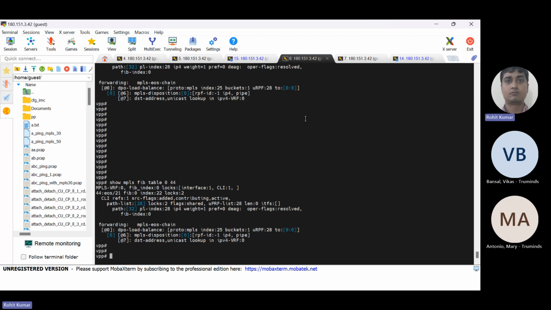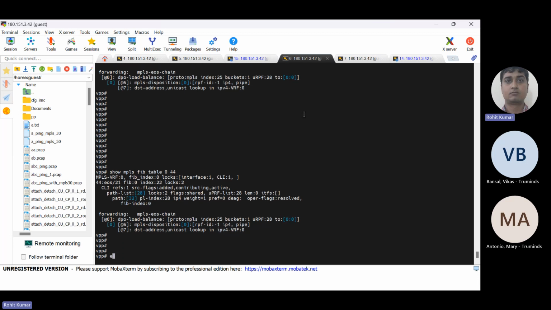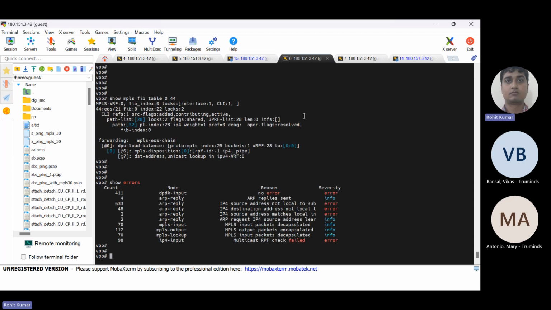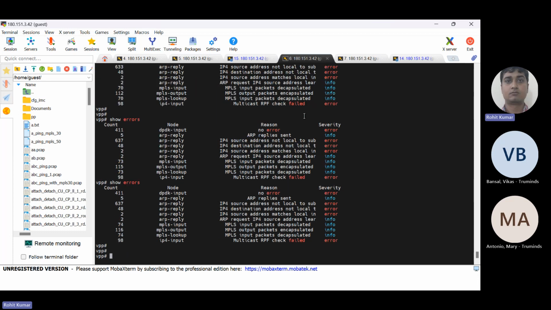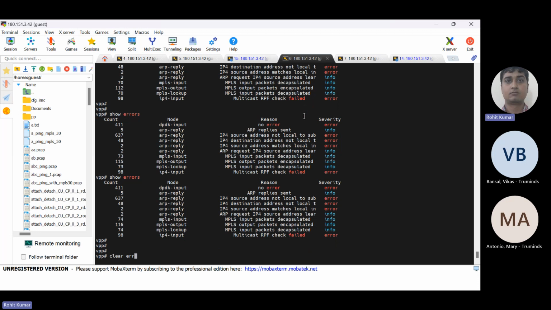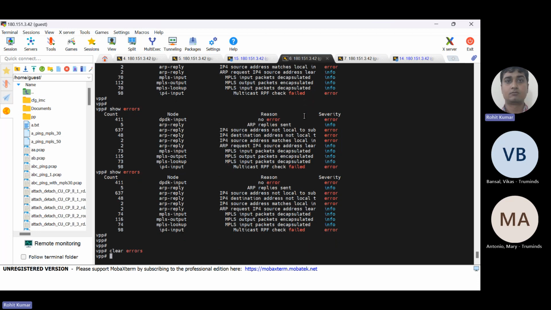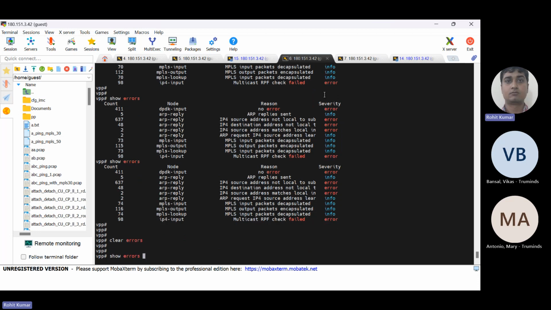Now let's quickly go through the trace part. If I run show errors, it will show that we are already getting the MPLS packets, and the counter is getting increased. Clear errors, then show errors.